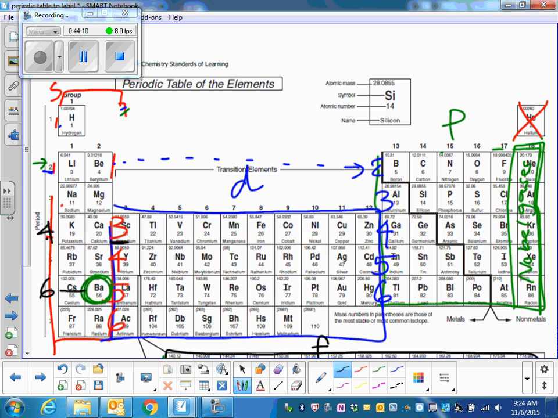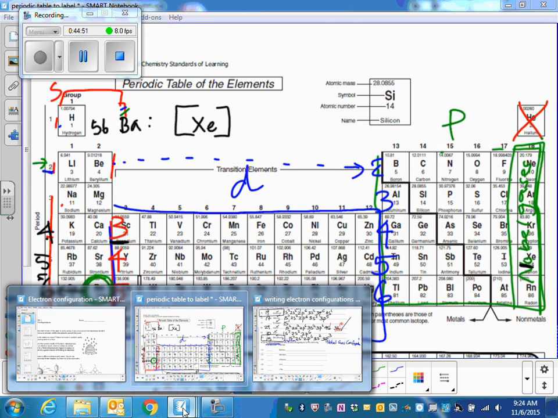The first thing you have to check is which period barium falls in. Period 6, right? Barium is in period 6. You go to the previous period, period 5, you go down and you locate the noble gas. What is the noble gas that period 5 ends in? Xenon. So if I'm going to write the abbreviated configuration for barium, which has 56 electrons, I'm going to write xenon in square brackets.